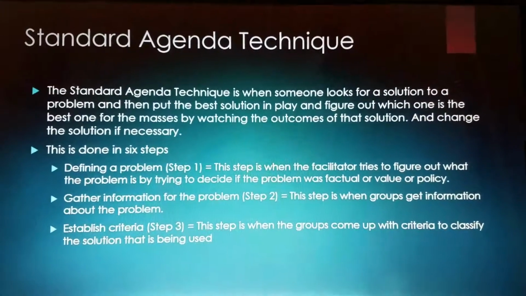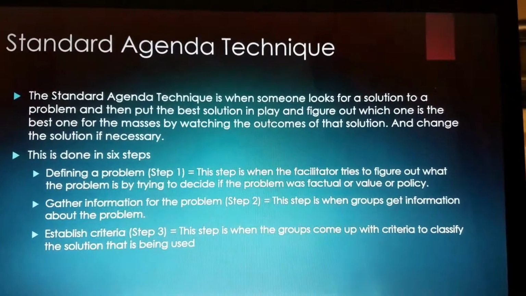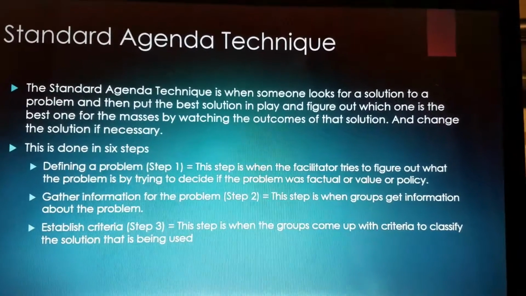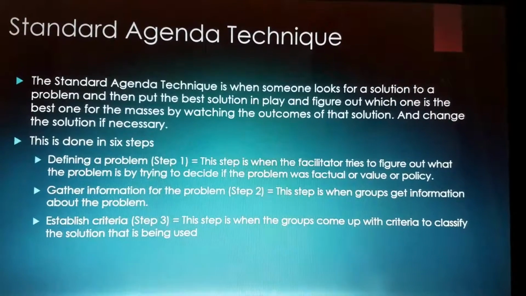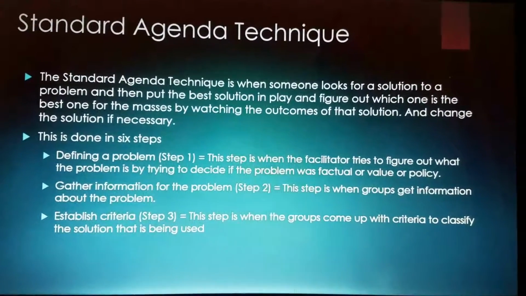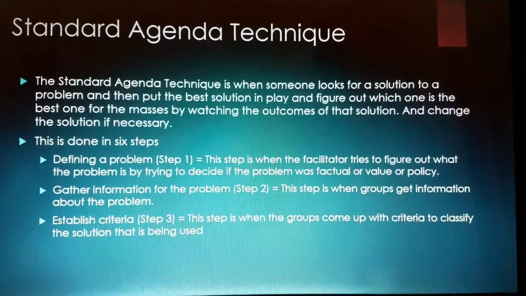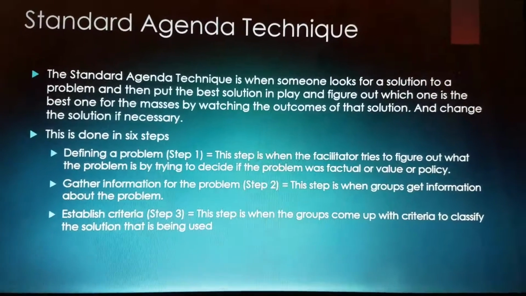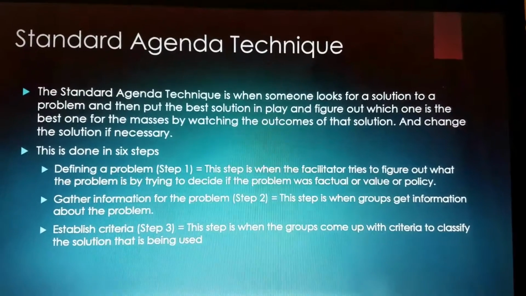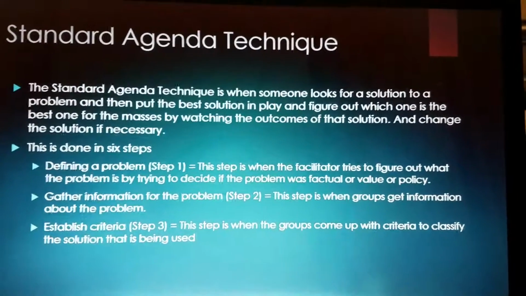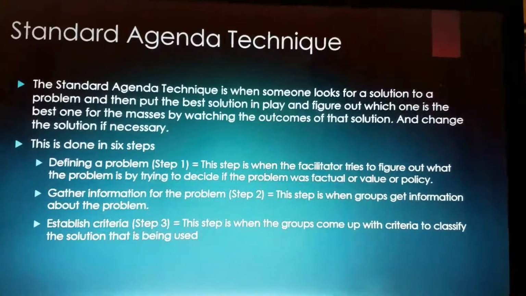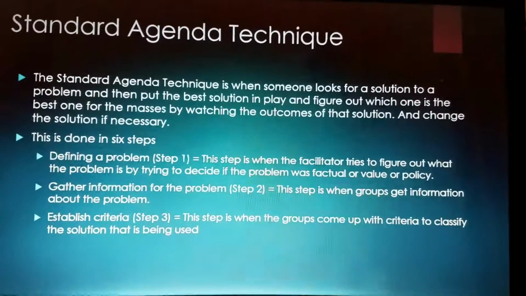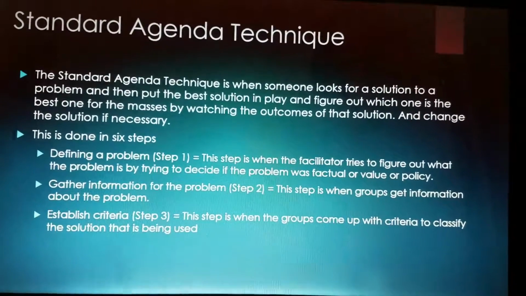The next technique is the standard agenda, and this is when a solution to a problem is put into play by a group not affected by the problem or the issue, so it's not biased, and the solution is watched by a facilitator, and it can be changed if necessary. However, this is done in 6 steps.